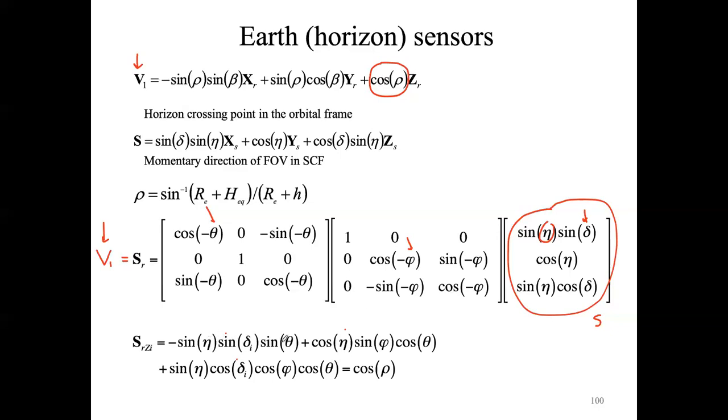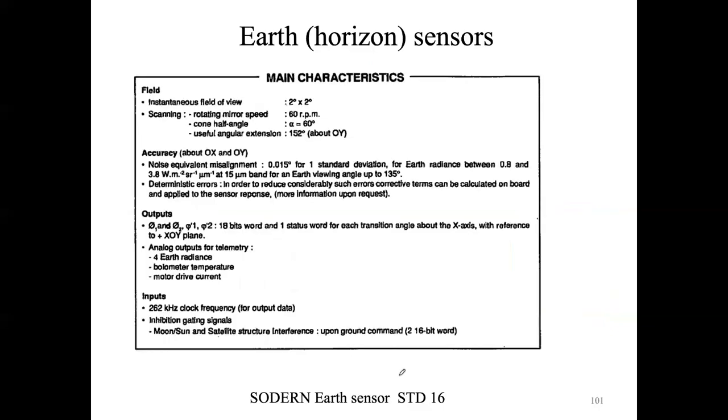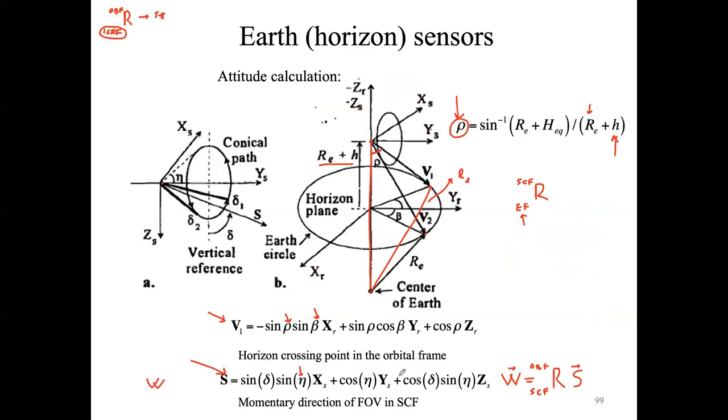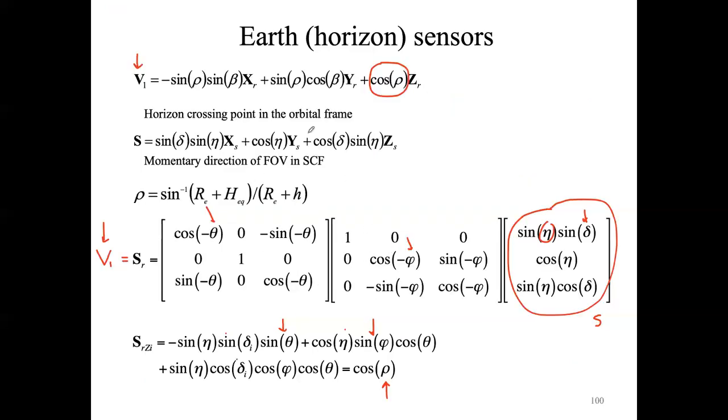So you can see that you have indeed three unknowns, two unknowns that are phi and theta, and an additional unknown that is given by rho. So the main goal here is to show that in order to determine the attitude of the roll and pitch axis, you need to have at least three vectors, because of course, if you want to determine also the roll axis, you need to have an additional term that will not be only S1 and S2, but you need at least another S3 in order to fully determine the attitude by using this very rough attitude determination method.